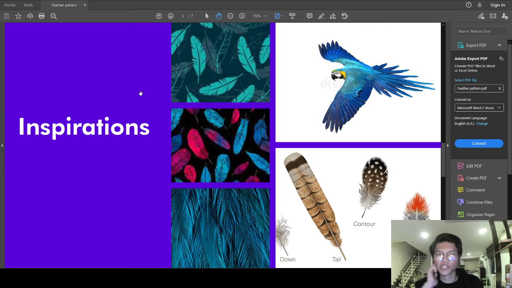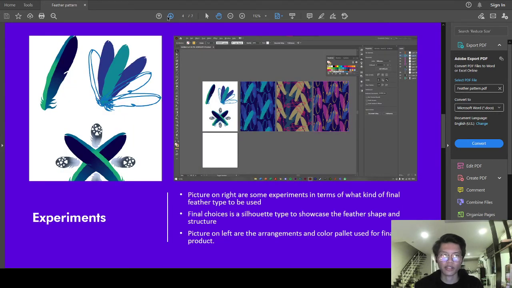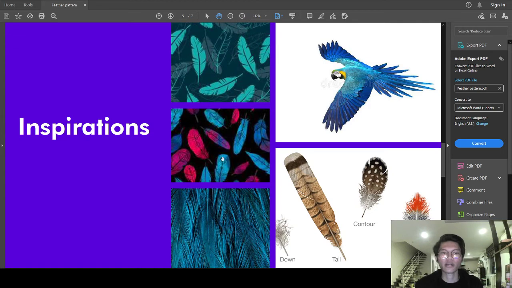So here are my inspirations that I use. The first one is the inspiration for how I come up with the silhouette, and how I come up with my own spin to it, as you can see up here in the previous slide. The second one is how I combine both the first inspiration and the second inspiration to create this mixture of colors that complements each other, whether it's monochromatic or triadic that I chose. The third one is the feel that I'm trying to get from my pattern itself.